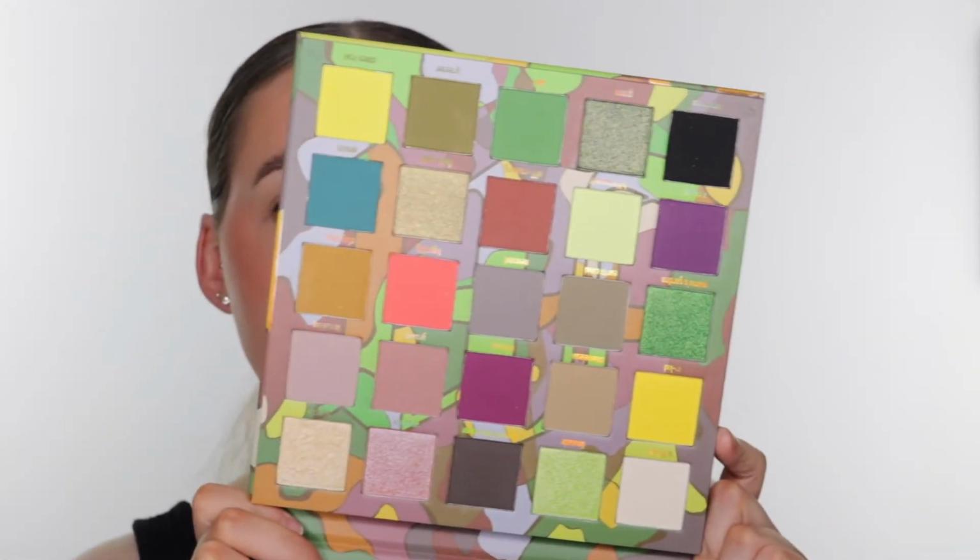So that's what it looks like. I would show you the other one, but I don't want to touch it. So stay tuned for that video. I'm going to be showing you how to create maybe 1 to 3 looks per palette, maybe 2 each palette, so you can see the versatility of them. So yeah, stay tuned for that video. It might be up next week or the week after, whenever I get it filmed. So I'll be using all 3 palettes. So definitely stay tuned for that.